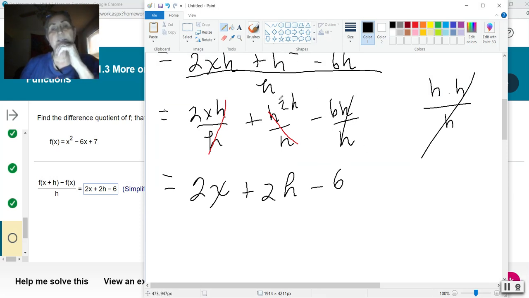I already figured out what I did wrong. I just read it wrong. Look, that's h squared, and that h canceled out. We had just an h left. So let me fix that. But again, this is a great example of how MyMathLab is forgiving when you're doing homework. If you make a mistake, you get a couple of chances to go back and analyze what you did wrong, because analyzing what you did wrong will help you do better on the test.